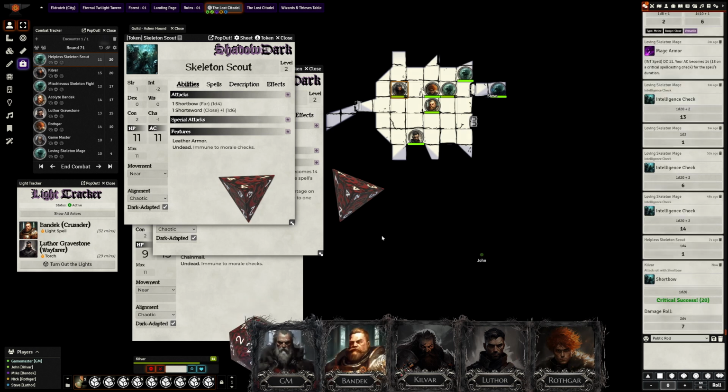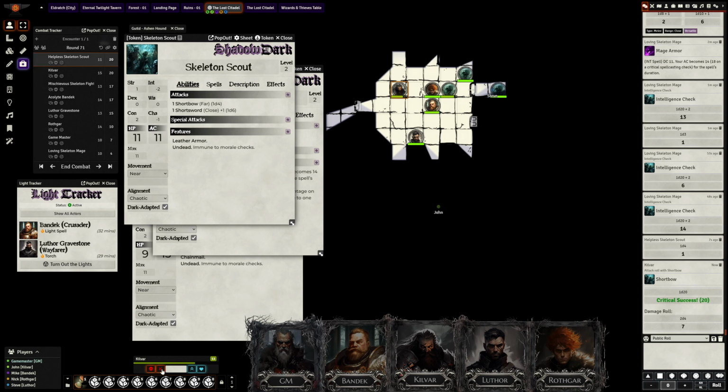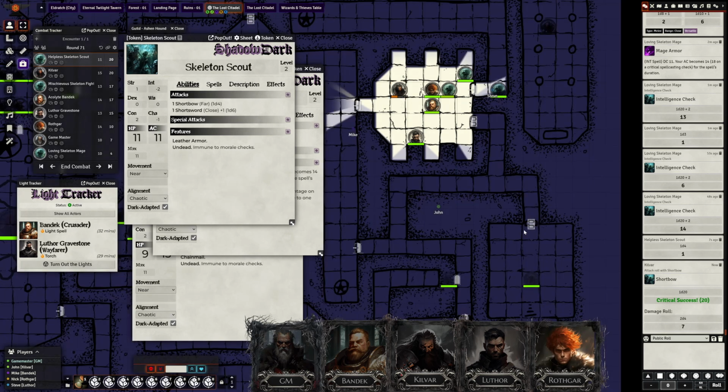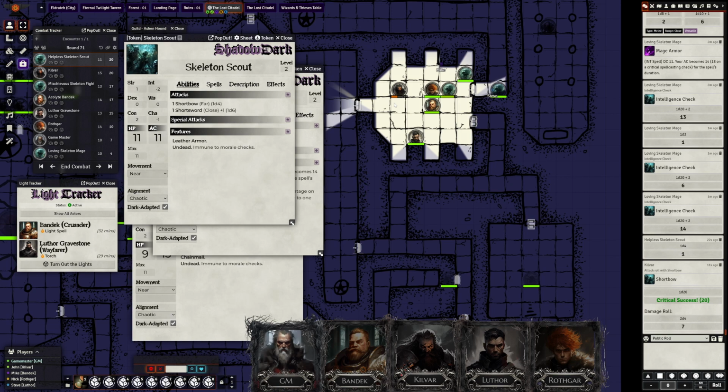Nat 20, baby. Oh, are you kidding me? One, two, three, four, five, six, seven. Now, this one, you feel, Kilvar, in between your armor, it takes a chunk out of the side of your neck. On your right side of your neck, the arrow just rips through and takes part of your neck with it. A brutal hit as blood is gushing from your neck, but it's your turn.